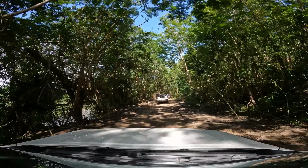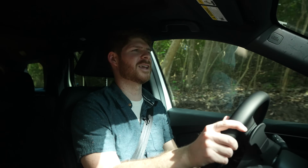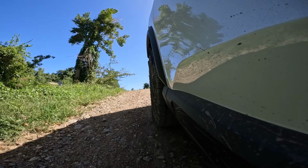So they've got us climbing over different rocks and obstacles here, and really, we haven't had any issues of clearance where the wheels are smashing into the fenders or anything like that. It's all really well controlled, and you can feel the flex when you're close to a 45-degree angle. You feel a lot of control, and the vehicle doesn't seem like it's anywhere near its limits.